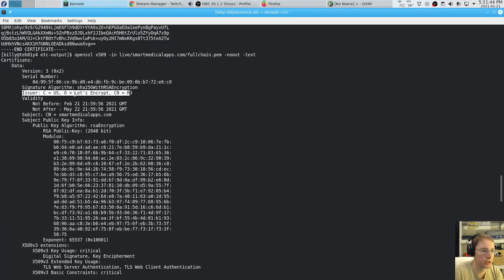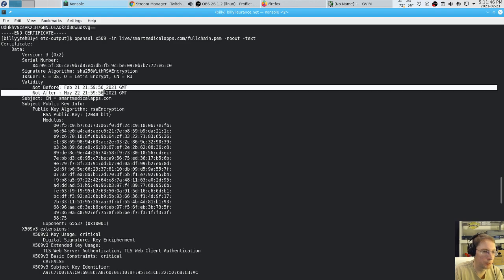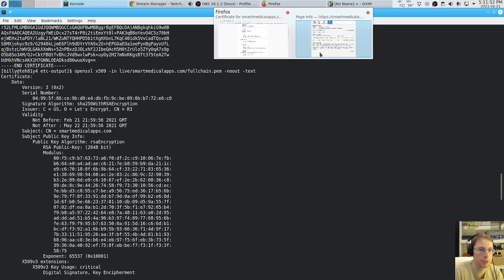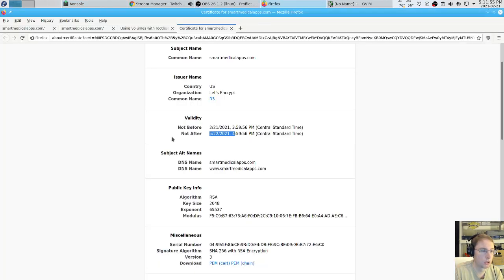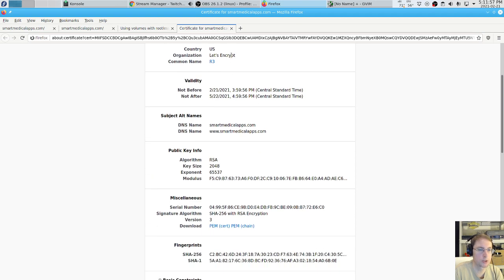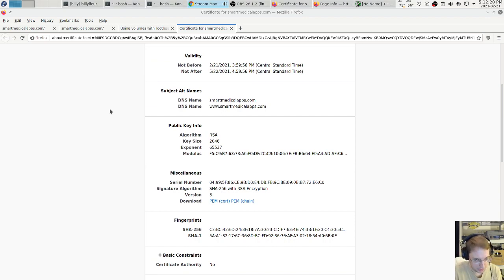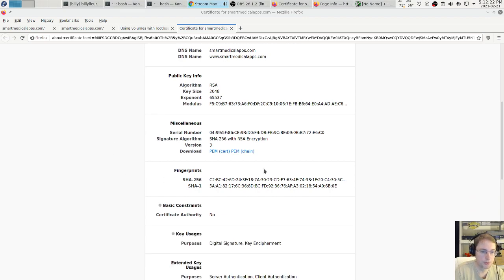And it says things like, here's the issuer. It's Let's Encrypt, it's R3, here's your not before, not after. This certificate is literally the thing that is being sent to my browser to show me this stuff. When I say that the public side of a certificate is very public, I mean that. There's nothing magical about it. It is the part that is sent in plain text, in the clear, to a browser in order to say, let's set up a secure negotiated website. No magic there. The magic is all in the math between the key and the actual certificate itself.